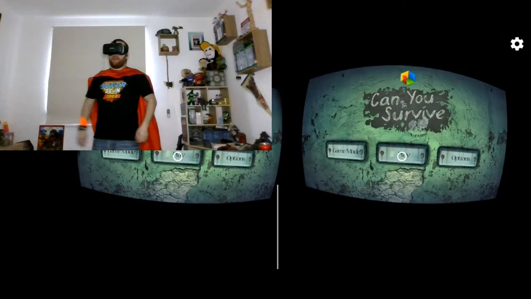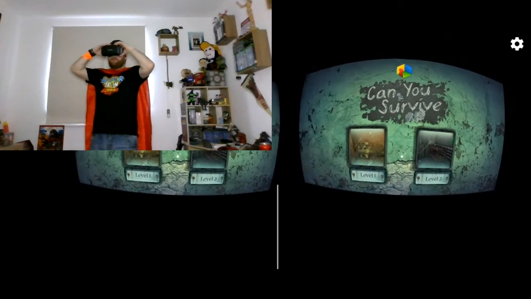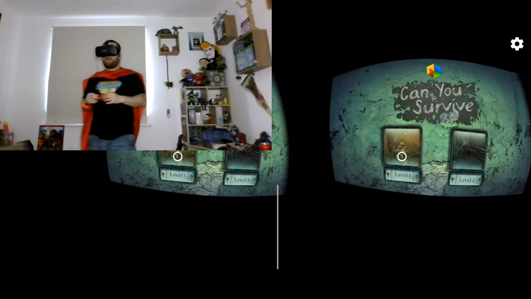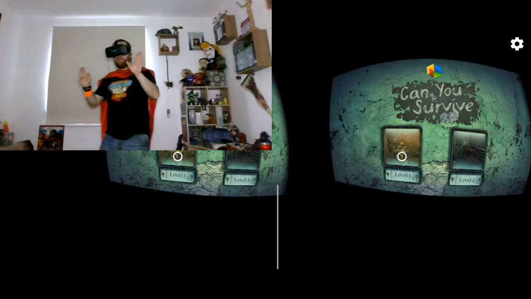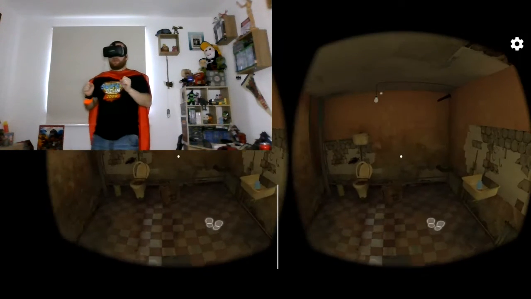So I believe this is a kind of escape room game. I'm just aiming my thing up. We're on level one. Oh, there's two levels. Cool. There's no controller, apparently. I just look and I move and stuff. So we're doing that. It's all frozen. Clouds. Ooh.